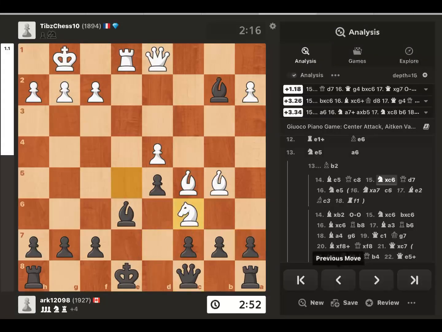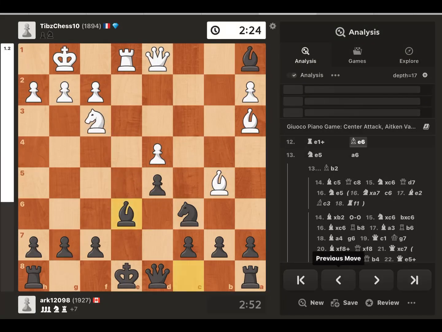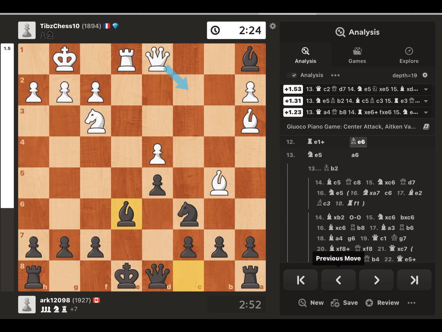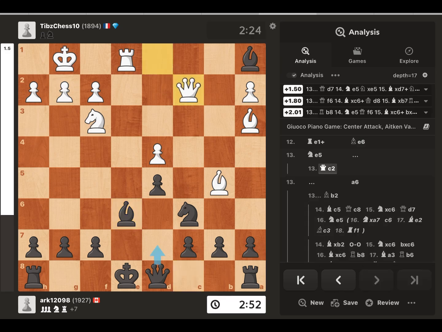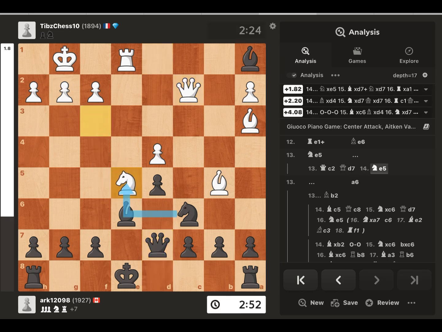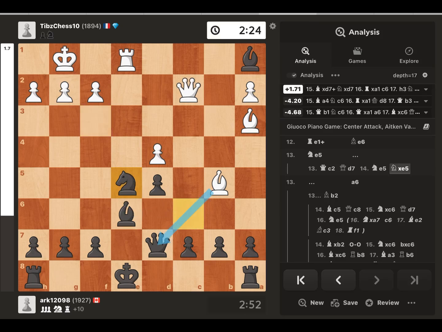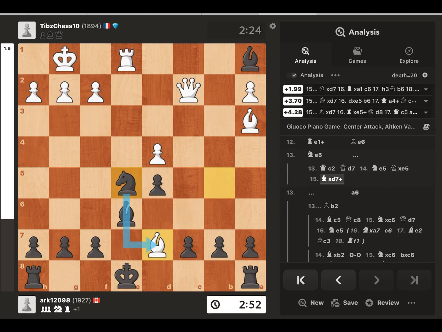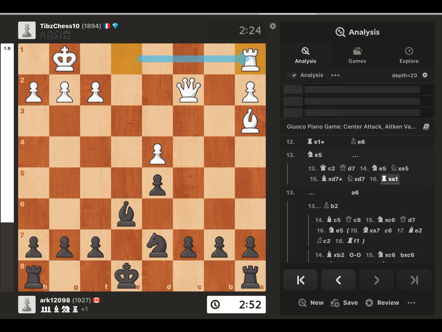So now let's return back. So this was a mistake, and actually the right move is queen c2 to prevent queen b2. In this case I play queen d7, and if he attacks I take, sacrifice the queen. He takes my rook.